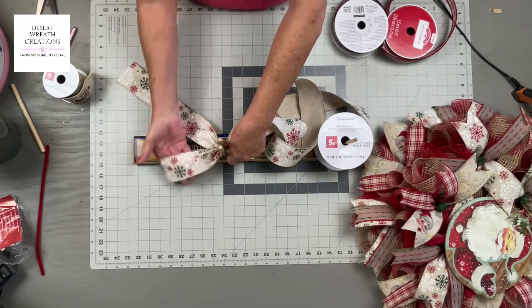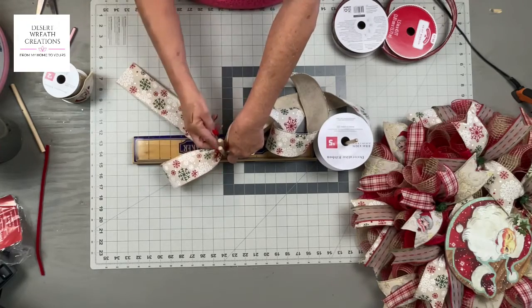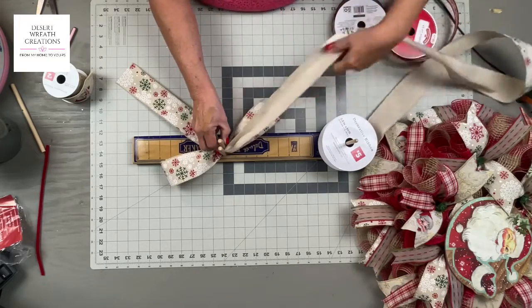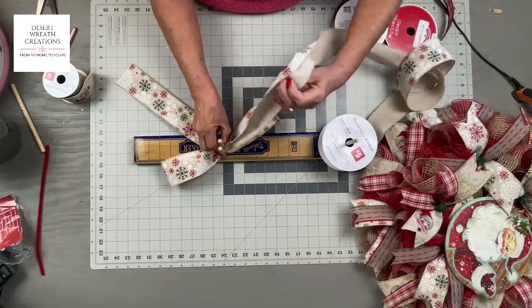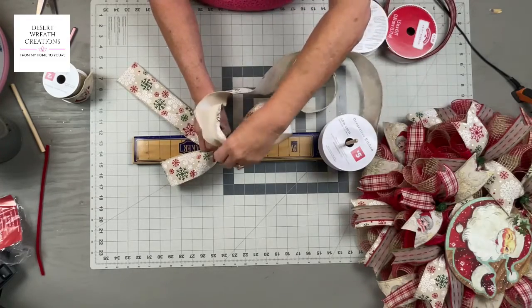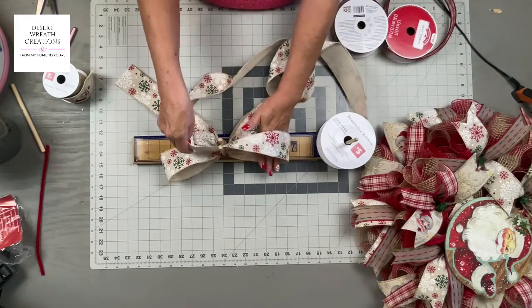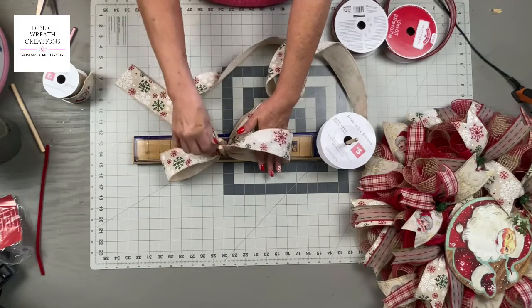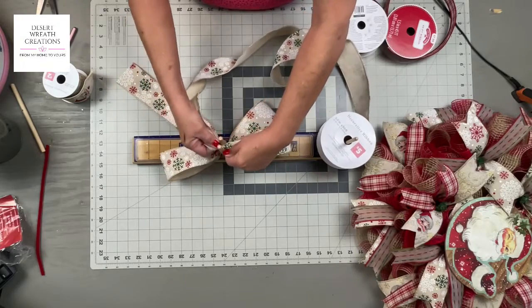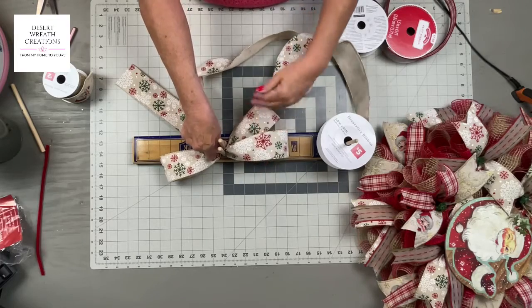But this time with this loop, I want it to go up, but I still want to make sure that it's still fluffed up there. Pull us some more ribbon out. I've got it tangled. There we go. Come right here with this hand again, right here on the 6, pull it a little taut, okay? We're going to take it, scrunch it up again, and just give it a half of a twist, okay?